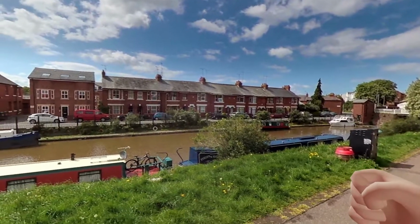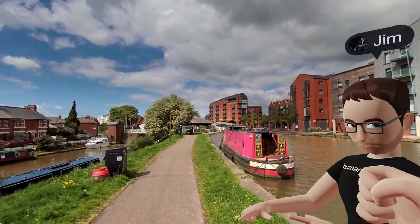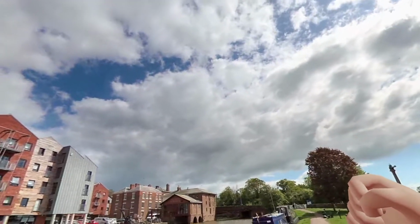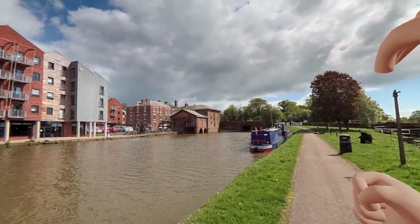Hi, Jim, and it's a nice scene, especially in May as the blossoms are coming out, and you've got the colourful boats there. So you're getting a really sharp image. You're getting a nice high dynamic range, and in the clouds you can really see the detail, and they're not being blown out. Otherwise, if you took a single exposure with any 360 camera, you would have to expose for a certain area because the sensors in all digital cameras have not quite reached the sensitivity of the human eye yet. So you're always competing with the human eye. That's why it's easier to see things at night, and you tend to find that cameras have a lot of noise when they try to photograph things in the dark. So that's one that I'd like to show.